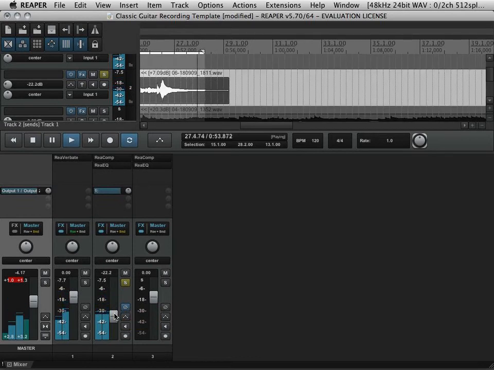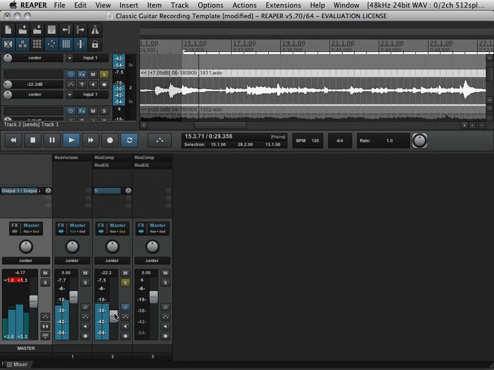So at any rate, now what I'm doing is I'm actually controlling how much of the actual track is going in and out of the reverb from a depth perception. So this is completely nullifying the dry.